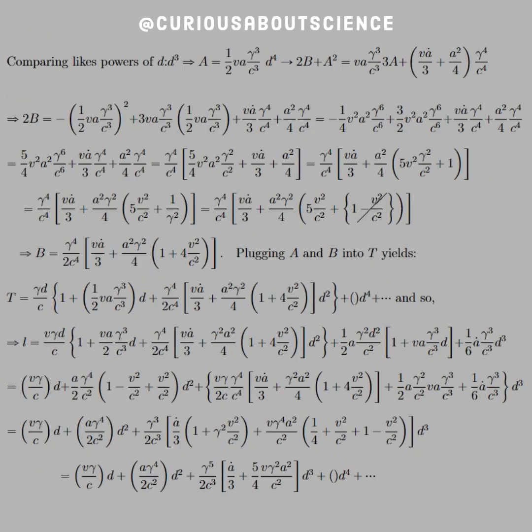What we're trying to do is compare the like powers of d. For example, if we're looking at d to the third power, the coefficients are such, and then we solve for a. If we're looking at d to the fourth power, we have two coefficients, 2b plus a squared, and that has to equal the right-hand side as well from the T series. I'm going to let you look through this. I'm not going to talk through all the steps. You can see how we need to combine, factor, cancel, distribute, the same algebraic tools we have.